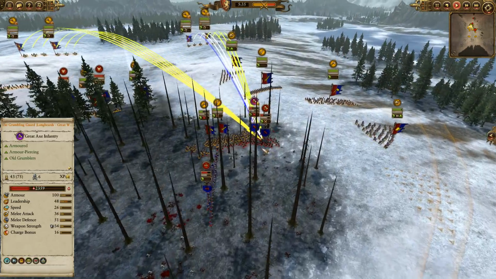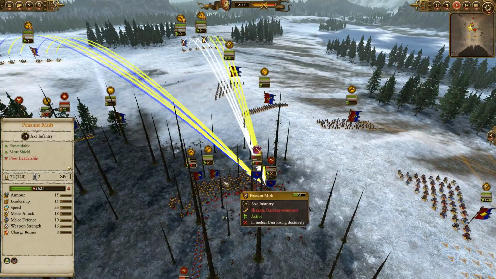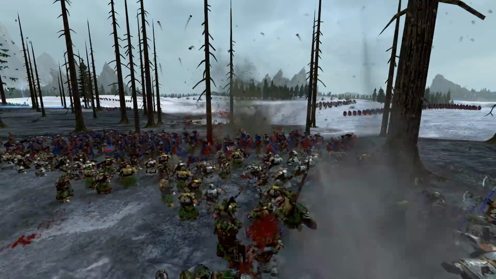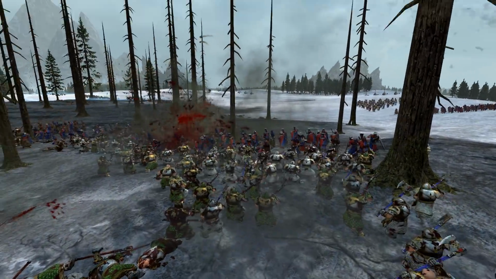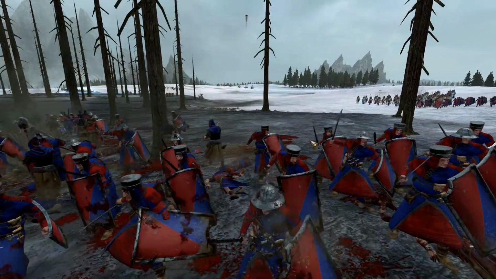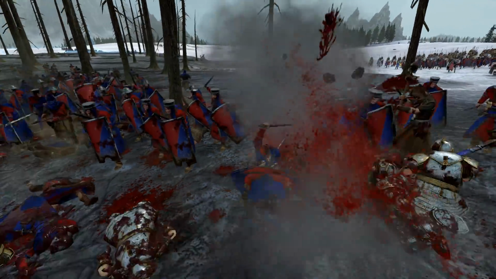So yeah, at this point, we're forcing up some other blobs here. Grumbling Guard fighting some peasant mobs, and we're going to target them with the trebuchets next. And of course, if some of those trebuchet rocks hit the peasants, that's totally fine. I mean, they are just peasants after all. I mean, look at these filthy faces.